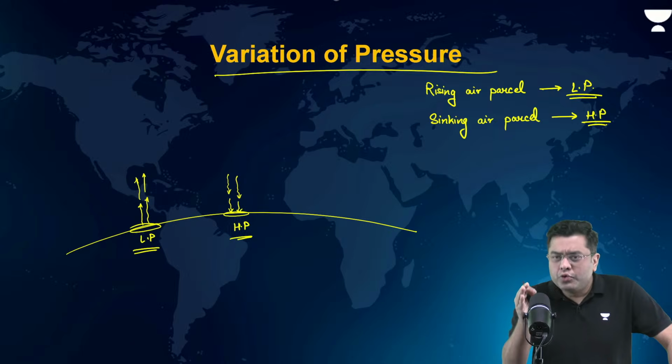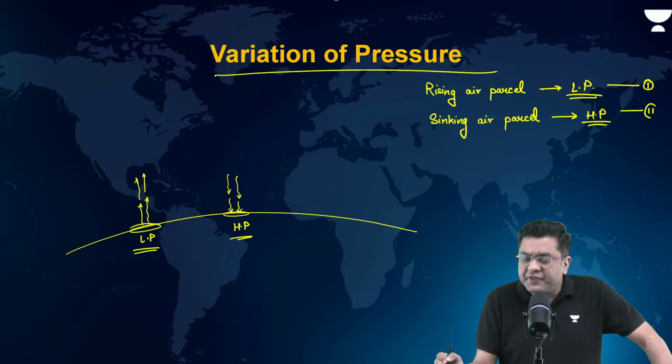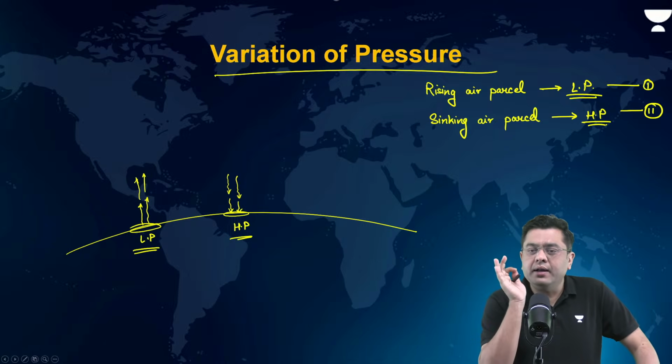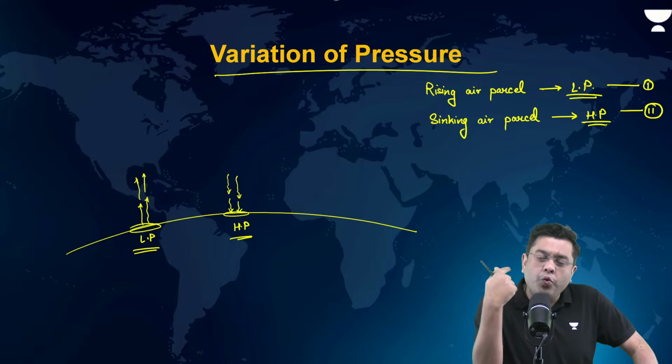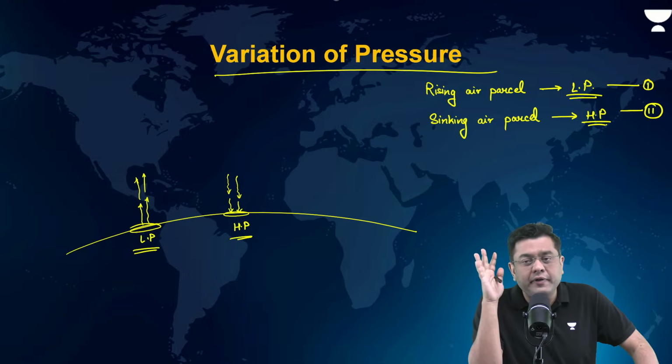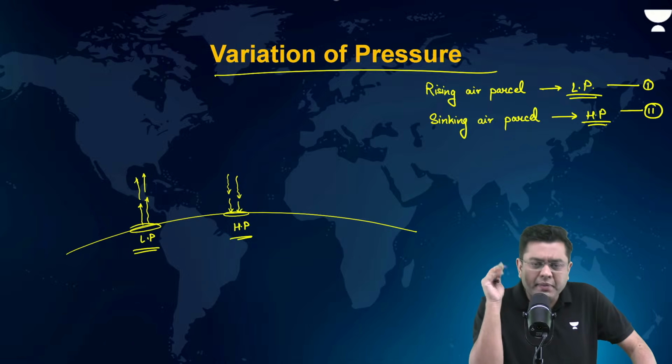I want you to retain these couple of points. We will revisit them in another 15 to 20 minutes. And then we will discuss why and under what conditions we will have the rising air parcel, and under what conditions we can have the sinking air parcel. This is to be retained by you for the next 15-20 minutes.